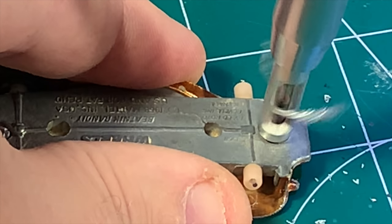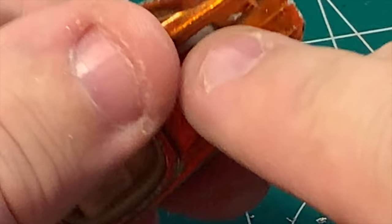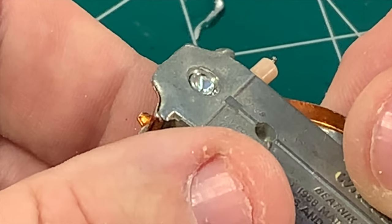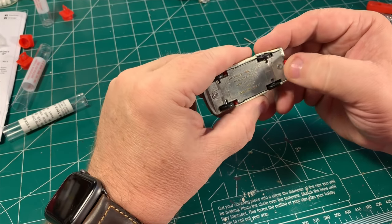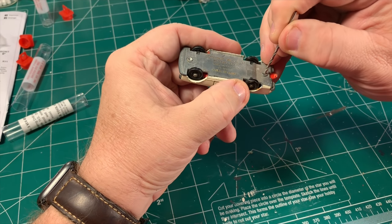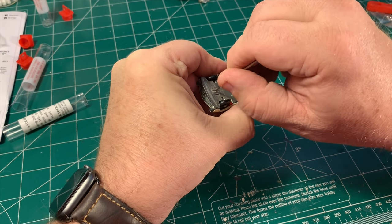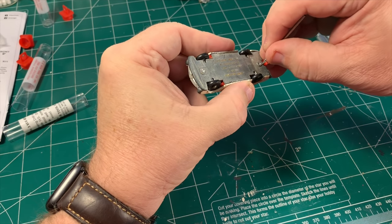This is a car where the front, you're really faced with a lot of issues on the front of this because it's so shallow right here. Okay? Look, you don't have a lot of room to work with. This one, I don't know if you can get away without gluing that. All right? But look at that hole. Look how perfectly that is. All right. Now, in this instance, these are pretty giant rivets. Okay? And I could just start by drilling it out using my normal bit because Matchbox dimpled their rivets, okay? So I could do that. But I still like the security of having the bit being held.